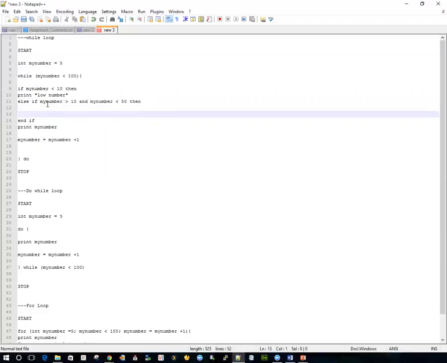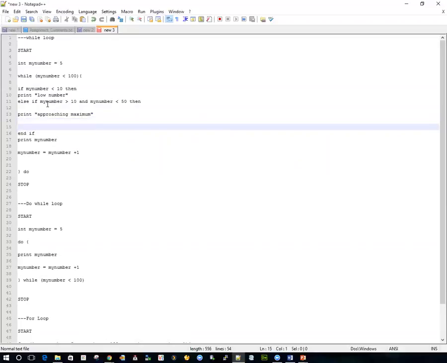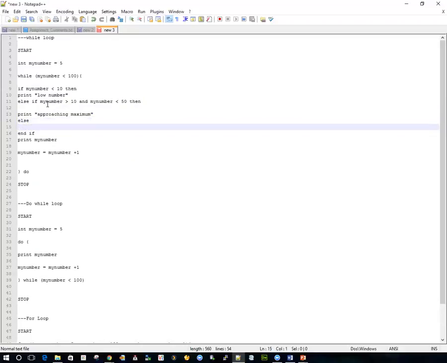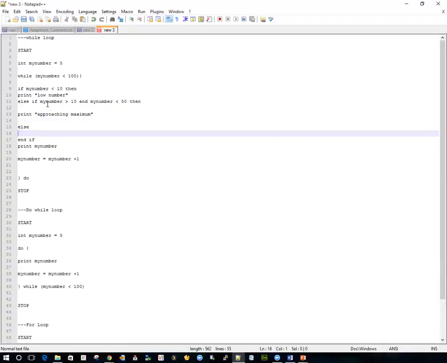then print approaching maximum. And then else, using the else decision statement, we can say print getting too close.